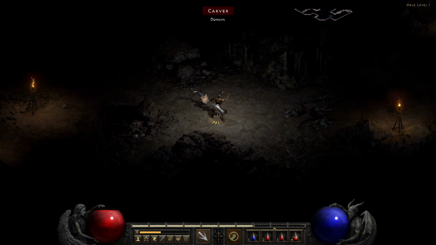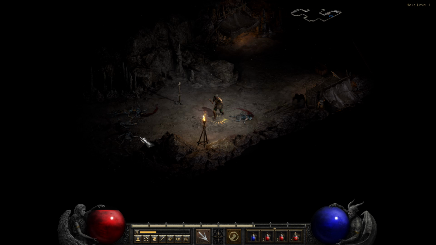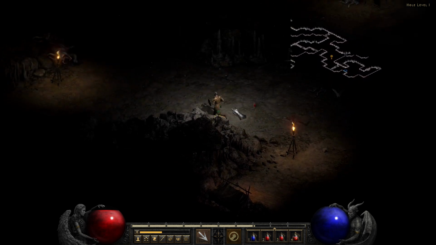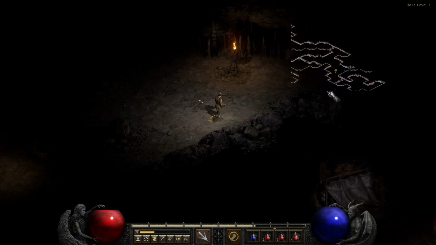Alright, there's some gold back here. A few more enemies to tend with. Empty chest, okay. Well, this area is done now. Let me see if there's anywhere else that's unexplored down here. Yep, there's a small area up over here. This way.